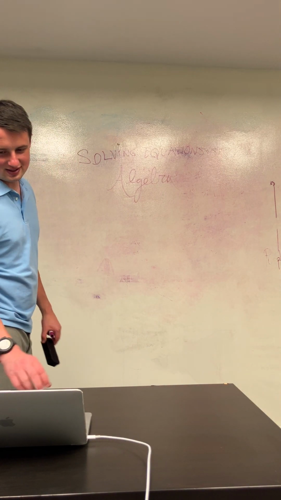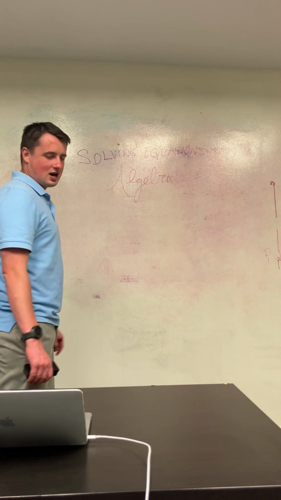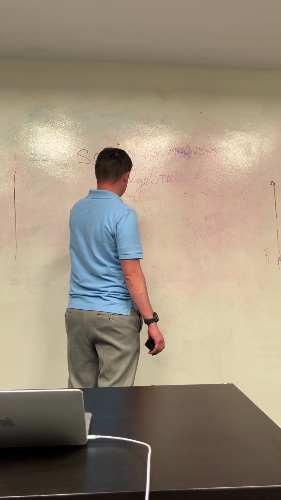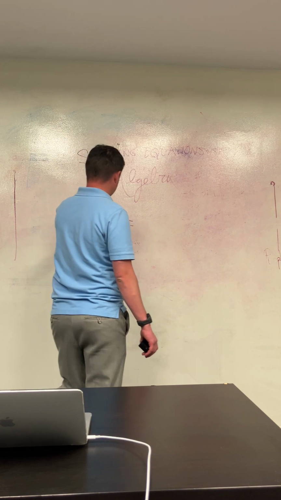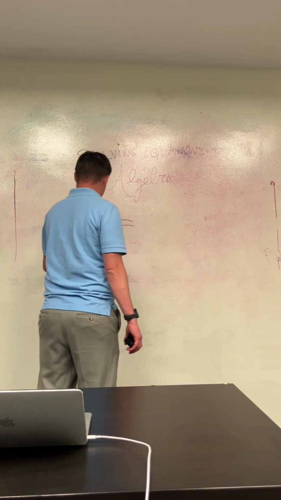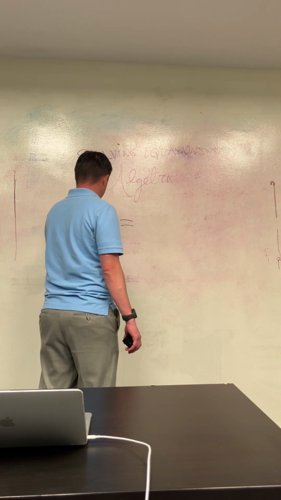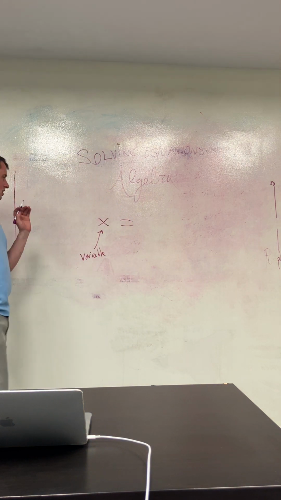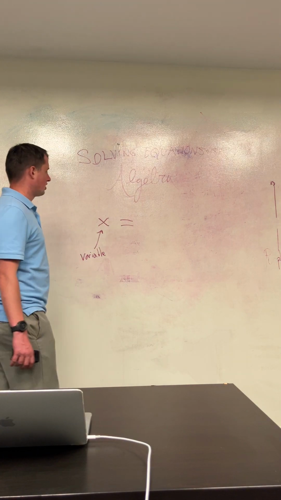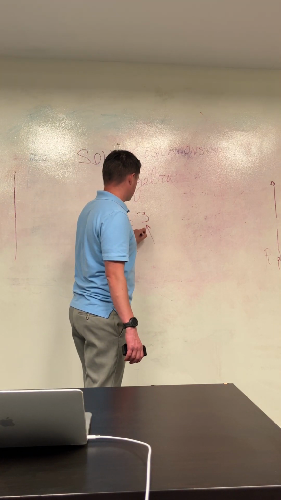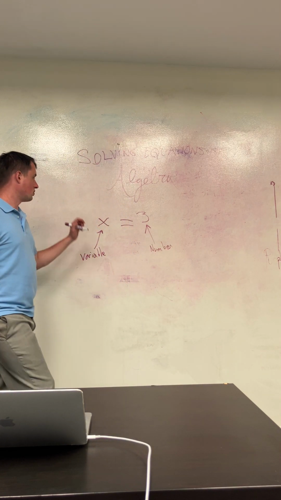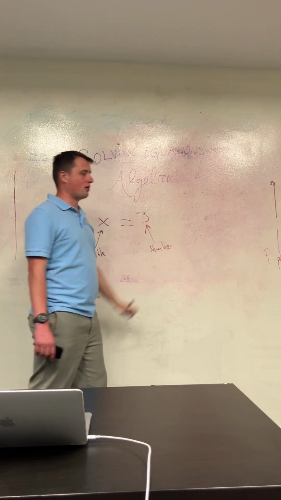Basically, all it is, which is a funny thing to say because it's going to get very complicated, is that we've got three things in a problem. We've got an equal sign in the middle. We've got something called a variable, and this can be any letter. It's usually going to be X. They might use Y, they might use Z. Any letter, it just represents a number we don't know. And then there's going to be a number. Our goal is to have the variable on one side and the number on the other.